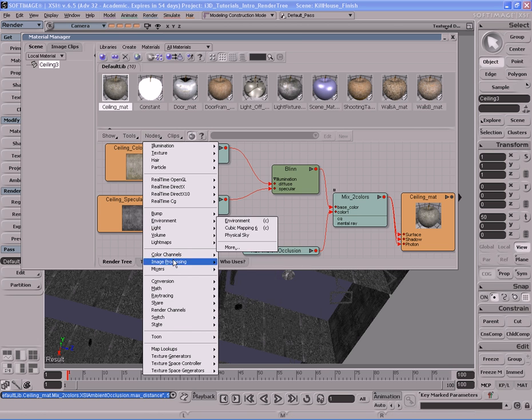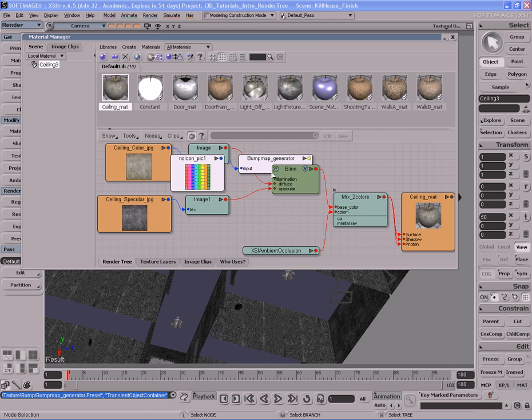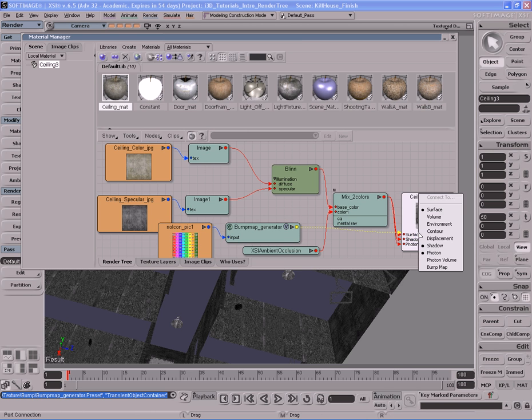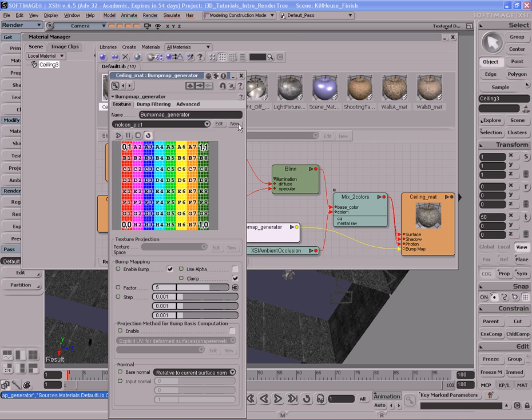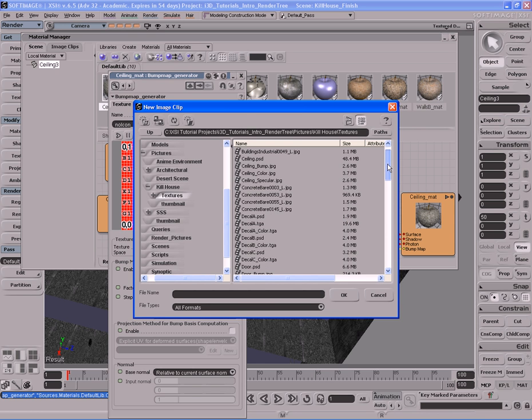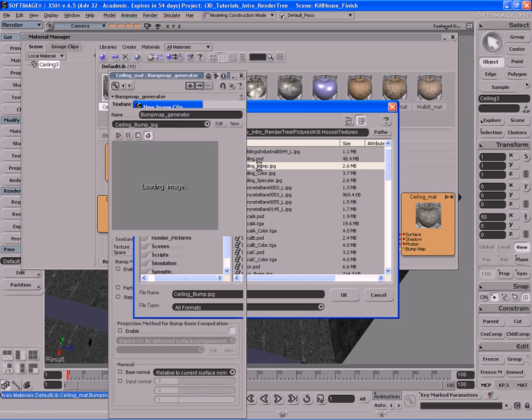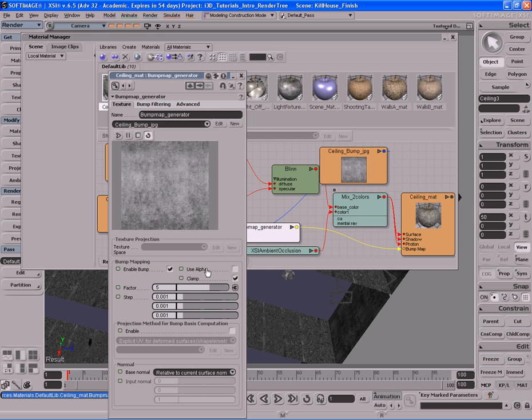So I'm going to go to nodes and pull up a bump map generator to add some bump mapping to our ceiling, make it look a little bit more realistic. I'm going to go to new from file and pick up the ceiling bump. And as far as the bump map generator factor value goes, again, I'm going to go with -5 to give it a nice strong effect.